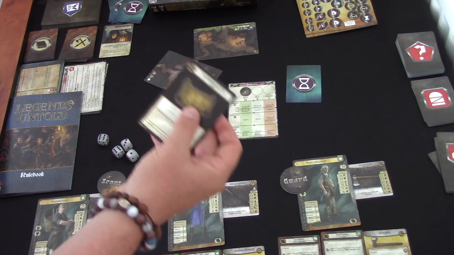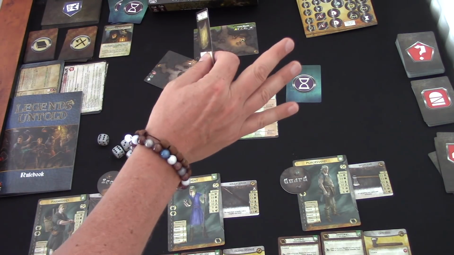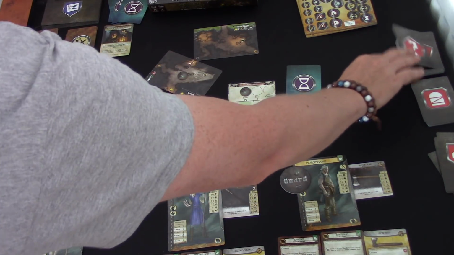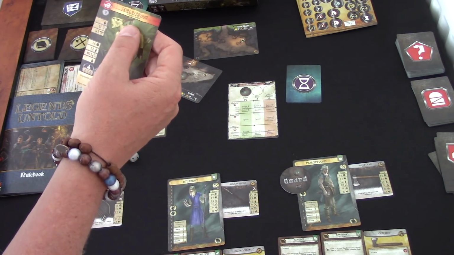The first card we draw is a loot. We keep it to one side, because if we defeat the foe, we gain any loot that we found. So loot goes here. Next, here's our foe. It's a Goblin Brave, a ranged goblin.